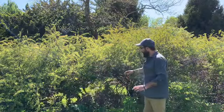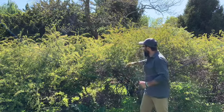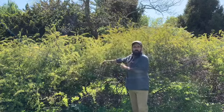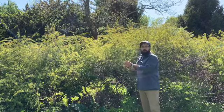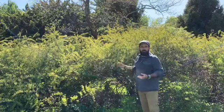This right here is an excellent example of plants growing together from all around the world. This large shrub in the background was brought to America from Asia for its beauty. This is a species of spirea, and it's about to bloom — in early summer we'll have these beautiful white flowers. This shrub is used a lot in the landscaping industry today.